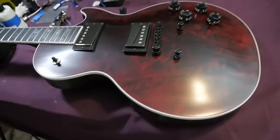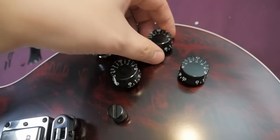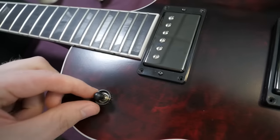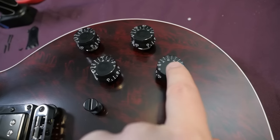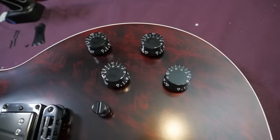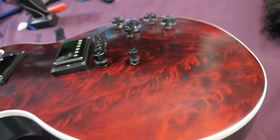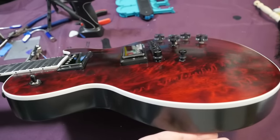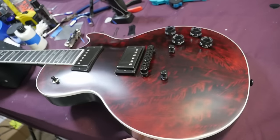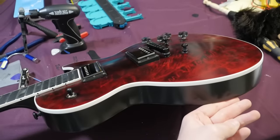As far as pickups within our circuit, we've got coil splitting, direct to bridge, and in and out of phase — so your middle position can have that weird quacky sound. There might be something slightly different to this one that we need to look at in the back first, but that's what I'm hinting at that could make this one different from the previous. That is just such an evil-looking top. Might not be the most heavily figurative of this series, but it works really well for the whole theme.